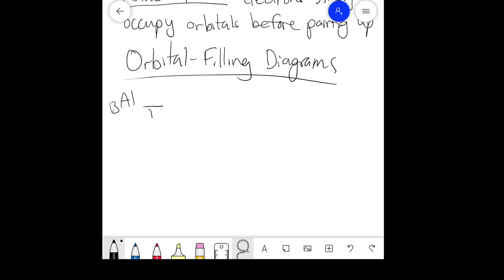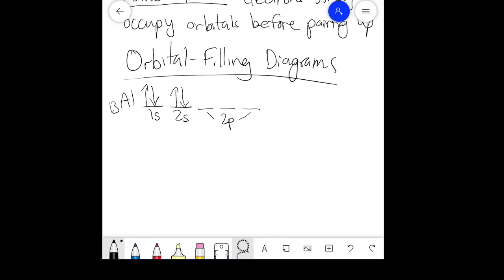So we start with 1s2. We just write 1s under there. We don't need the subscript or the exponent because that's what our arrows are going to show us. And so remember, s only has 1 orbital, and we know this s is filled up. So we're going to have an up arrow and a down arrow to show that our electrons are paired here. So next we're going to go 2s. That's going to be an up arrow and a down arrow. And now we have 2p. So remember, p has 3 orbitals, and there's 6 electrons.